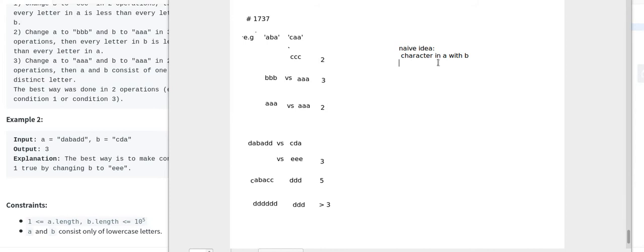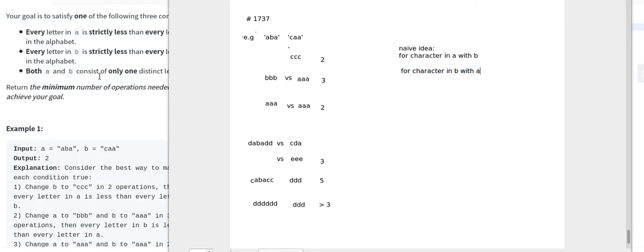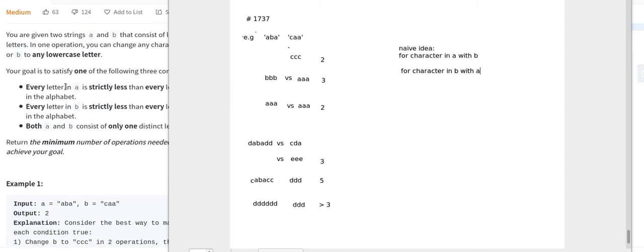And also we need to traverse every letter in B to make sure every letter in B is bigger than A. So with these 2 loops we can get the answer for condition 1.